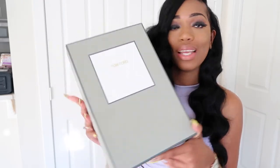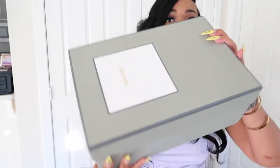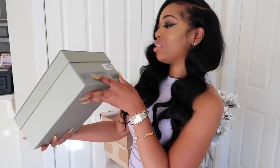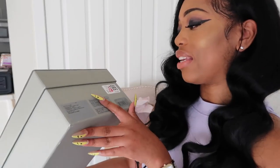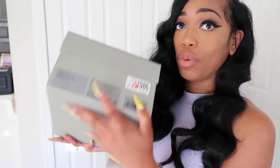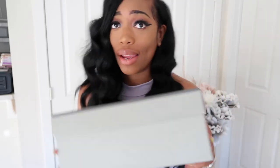So this is what they look like. This is the box. Comes in this pretty cute green box. This was shipped from the store, it looks like. I got these from Neiman's. I got these in a size 38. I am normally a size 7, but for designer shoes, sometimes I have to go up some. But for this style shoe, I think an 8 will be just fine.